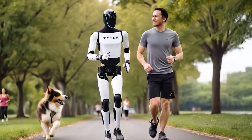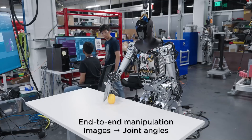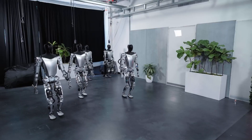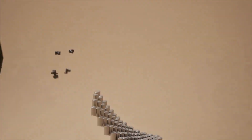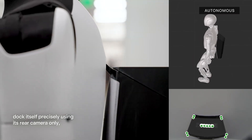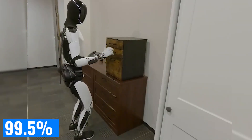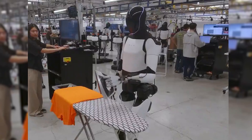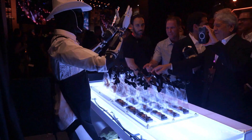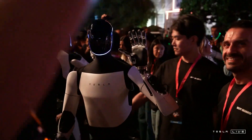If the current Optimus can already walk at 1.5 meters per second, move 40-pound objects, and interact with its environment like a skilled worker handling 100 tasks per hour, then the next generation — trained through 5 million hours of real-world, human-operated control — will not only mimic but also optimize movement behaviors far beyond natural limits. Such a robot could adjust its gait to suit 20 types of terrain, change gripping strategies for 50 different materials, or coordinate with 10 other robots in a team with 99.5% synchronization accuracy without detailed instructions. This is the path for Tesla to transform Optimus from an intelligent machine into a mechatronic body, capable of learning, adapting, and evolving like a living organism.